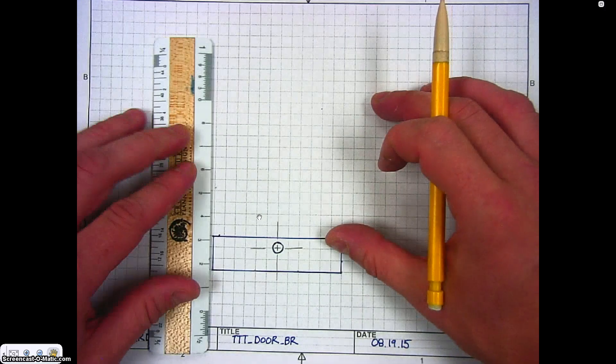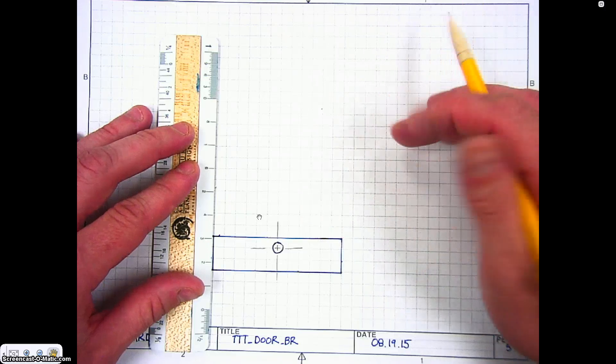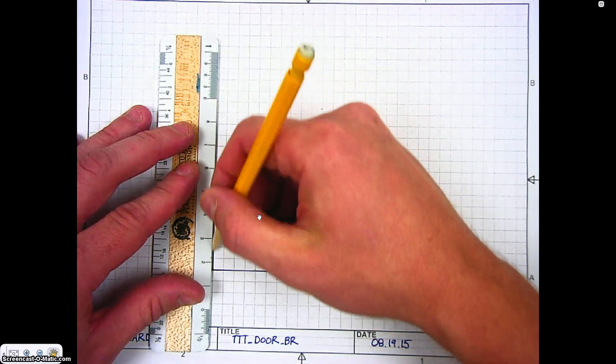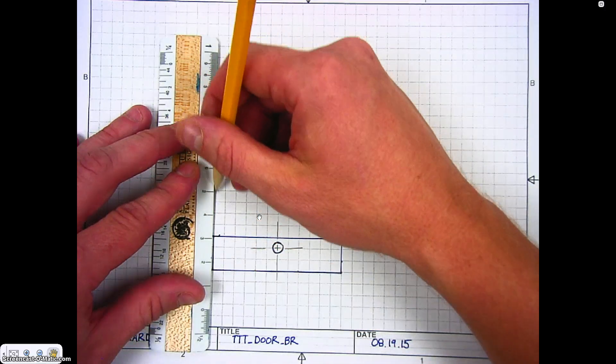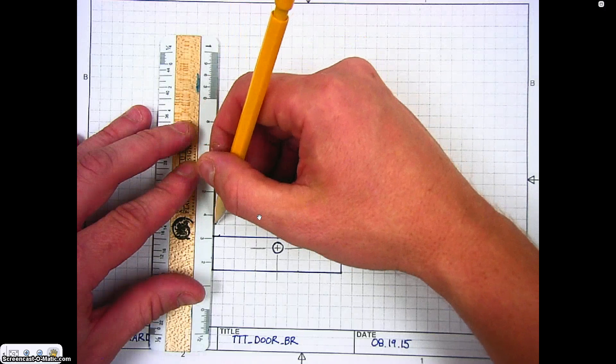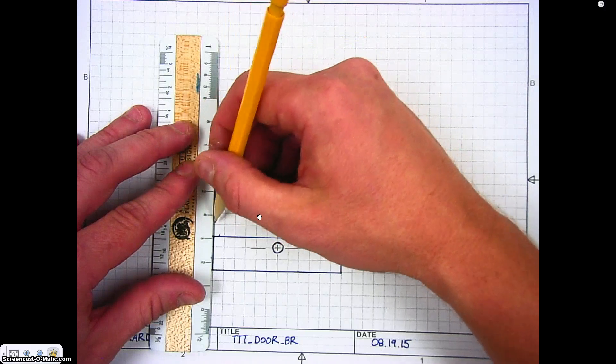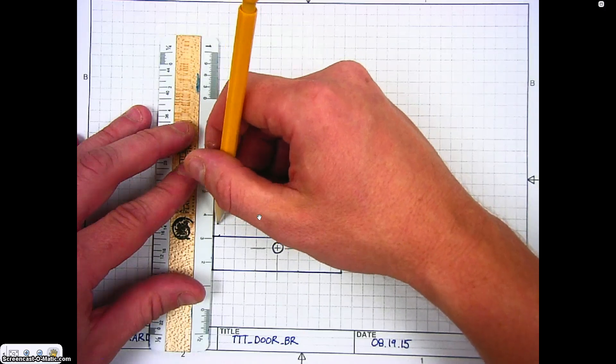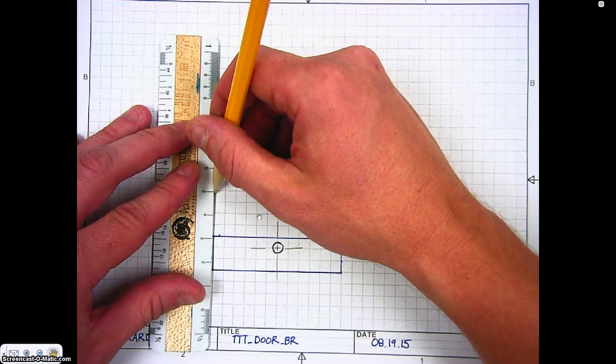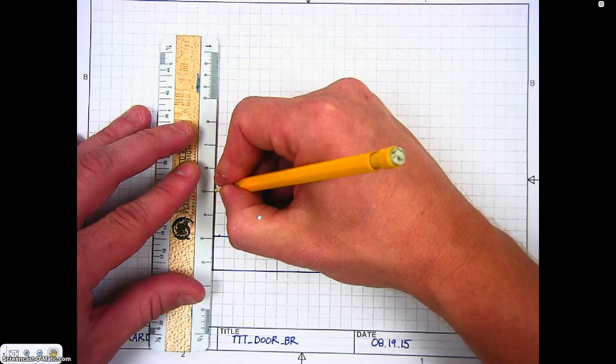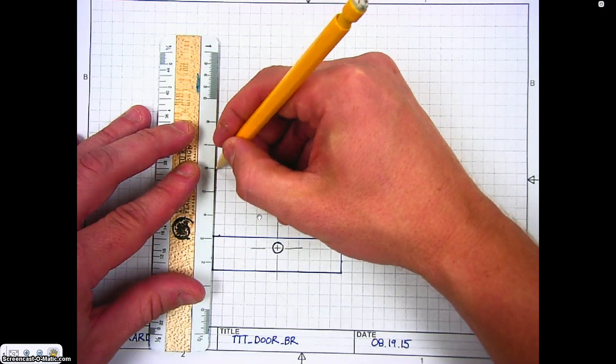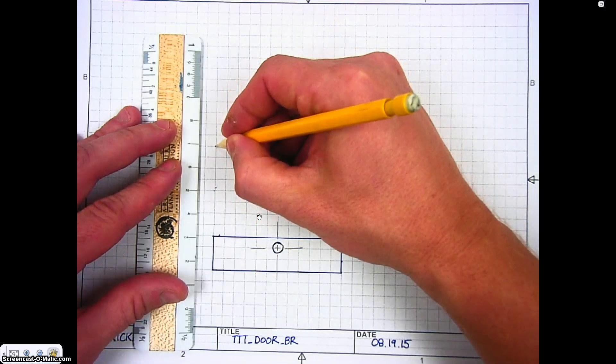We need to next make the top view. I'm using my straight edge and going straight up along that line, leaving about two inches between views. I'm going to count up one, two, three, four, and then count up four more: one, two, three, four. I'm going to put a dot.